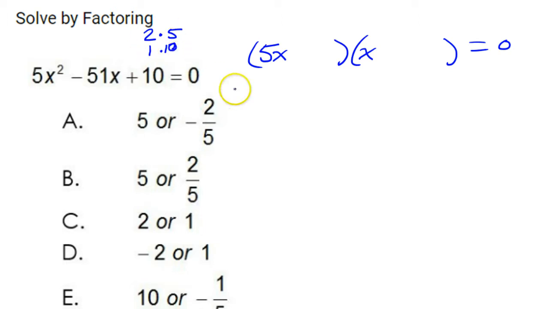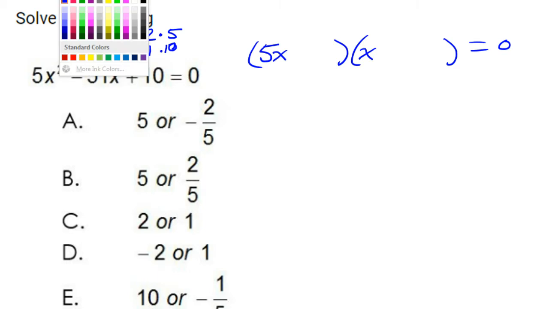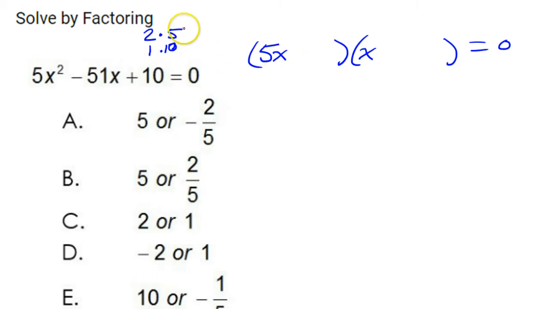Okay, 2 times 5 or 1 times 10. I will start with the 2 times 5 and then I will do the 1 times 10. Let me go ahead and mention the shortcut. So please understand this. When we talk about 2 times 5, it could be 2 here and 5 here, or it could be 5 here and 2 here. Or could it? Well, watch out for this, guys.